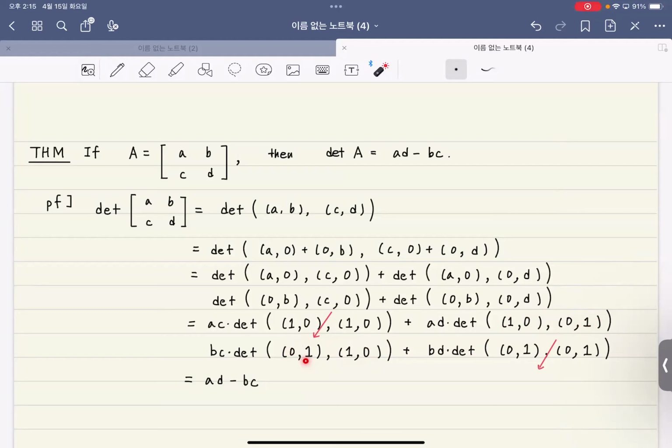Now it is time to use the alternating property of the determinant. This is 0, 1, and 1, 0. But if I swap the order of these two, then the inside is going to be the identity, for the price of changing the sign, because I have changed the order of two row vectors. So this is not +1 anymore; this is going to be the determinant of the identity with a negative sign over here. So this is AD minus BC.